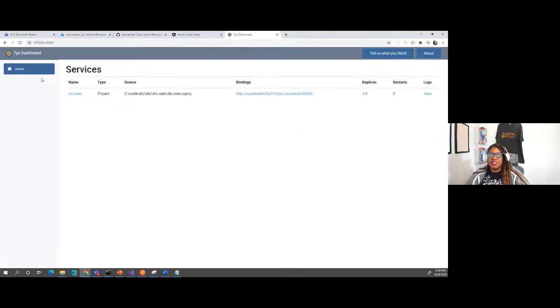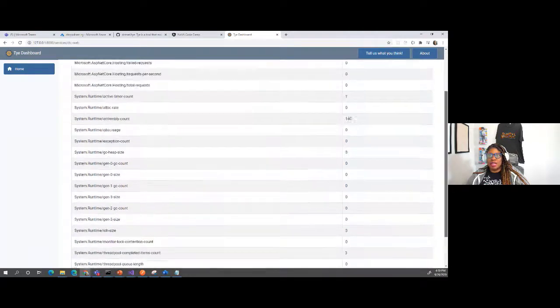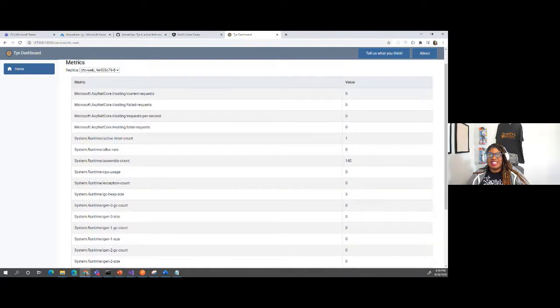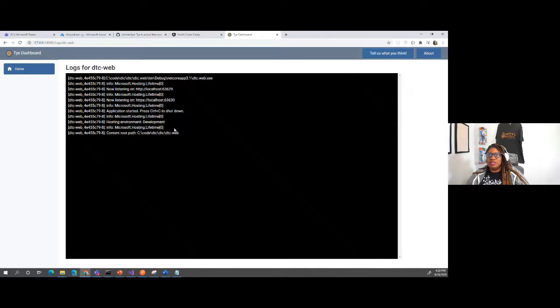Okay, so here I've got a nice dashboard that's already set up. It's already got my DTC web. It shows a bunch of metrics about what's inside of that container. It shows the bindings, so it's set up on localhost, and it even shows logs.